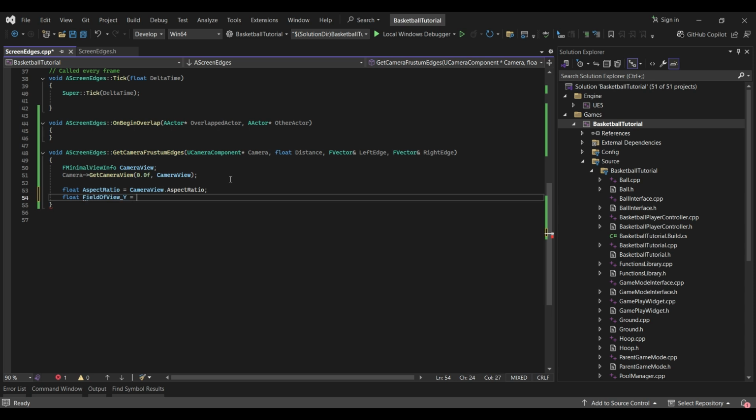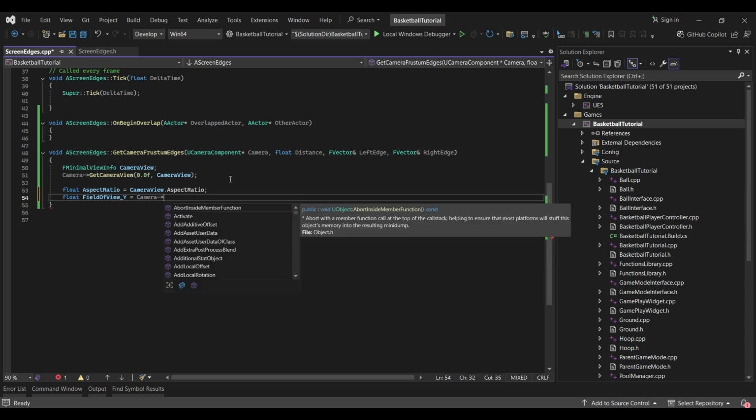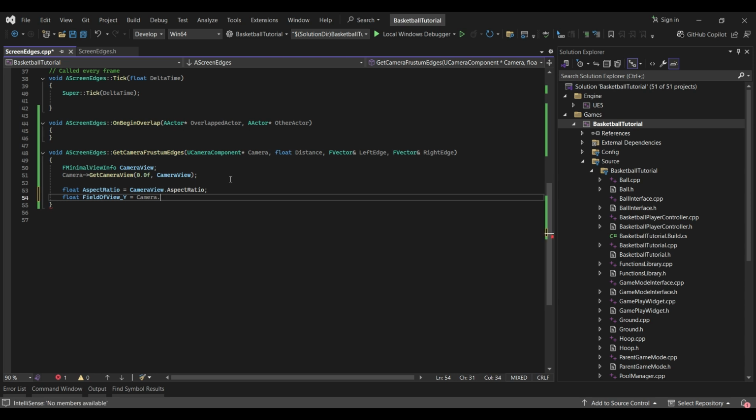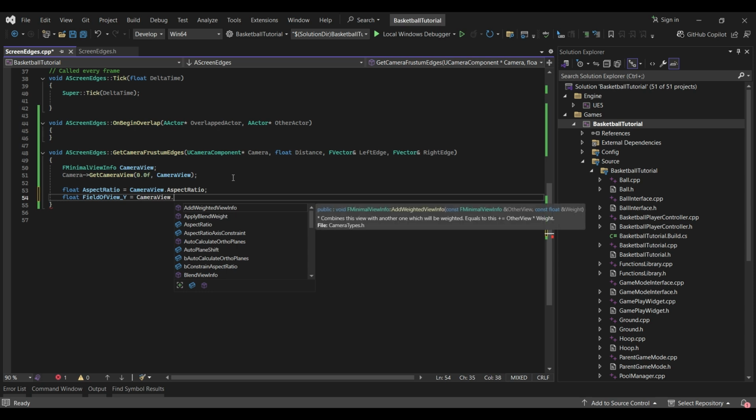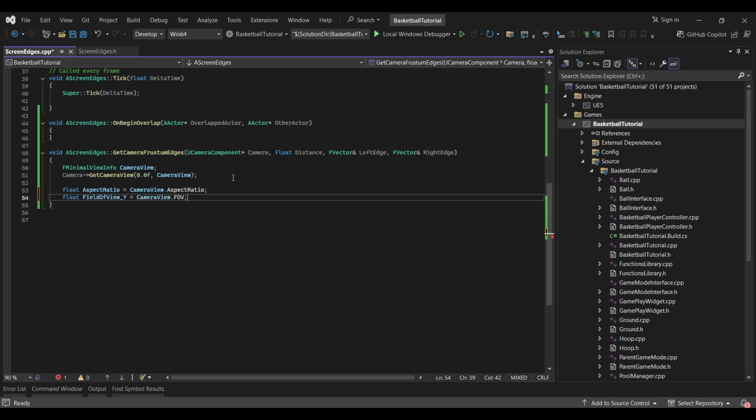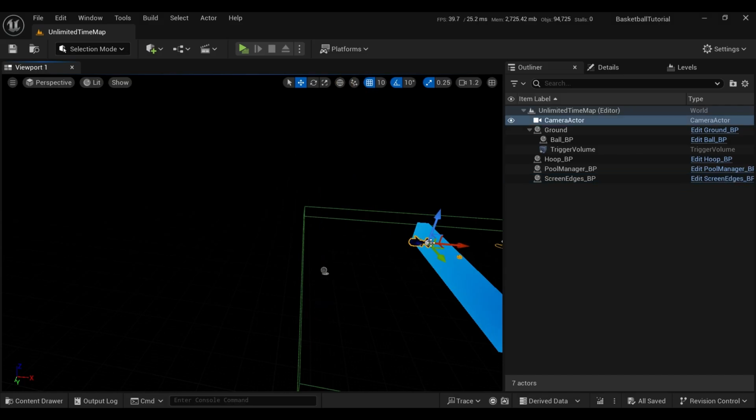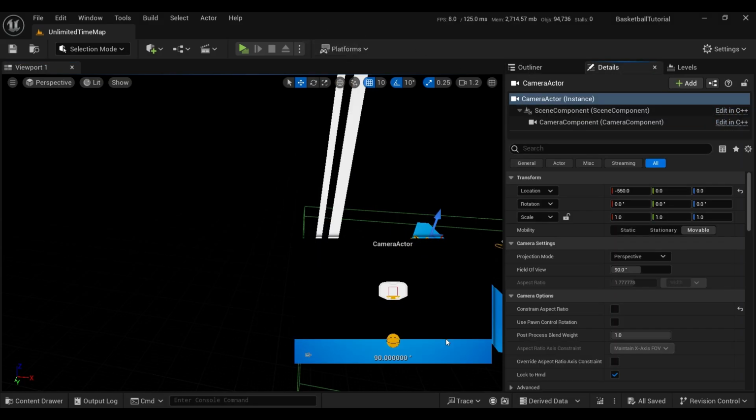The y field of view equal camera view dot field of view. Okay, and as you can see, it's ignored in orthographic mode, which is fine because our camera is perspective mode.